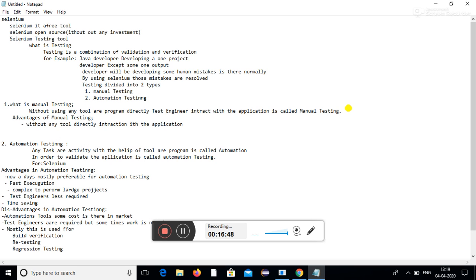Selenium is a tool; by using the Selenium tool, we can automate a web application. In manual testing, without using the Selenium tool, we directly interact with the application to test.